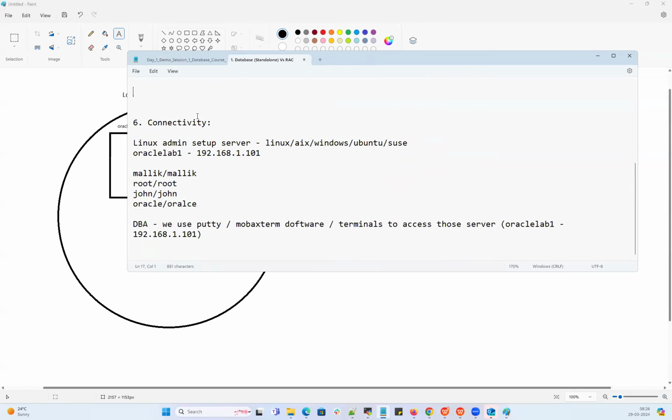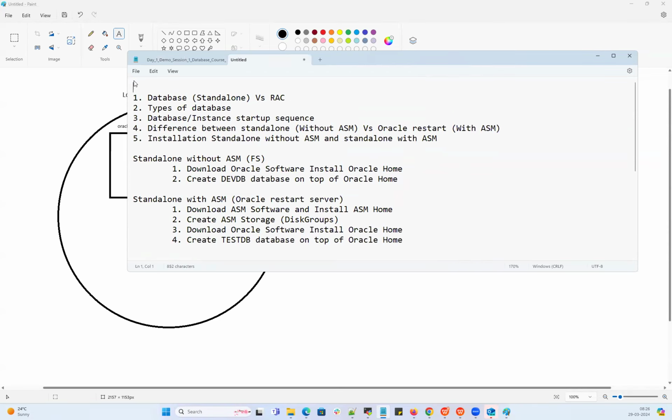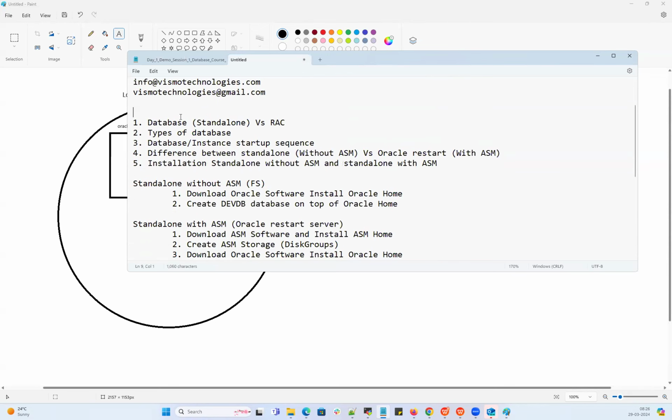Okay, I can put this one at the top. Right, we understood standalone versus RAC, types of databases, and database and instance startup sequence, difference between standalone without ASM, standalone with ASM, and the installation type. Standalone without ASM will install Oracle Home and will create a database.